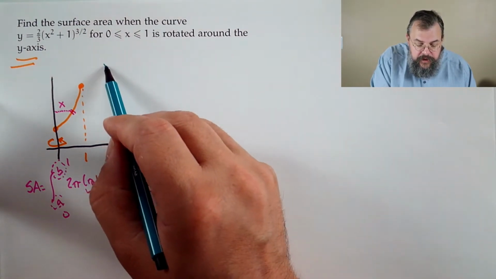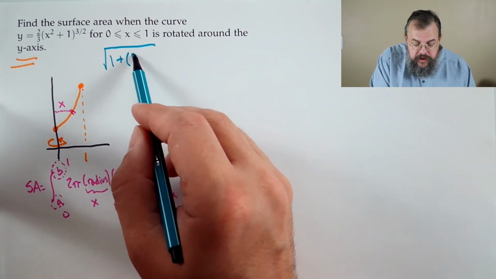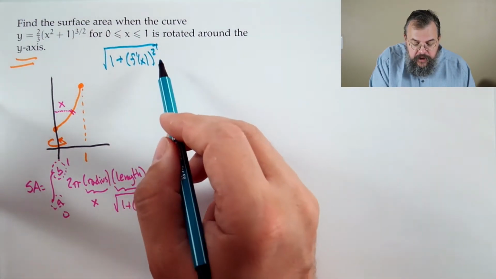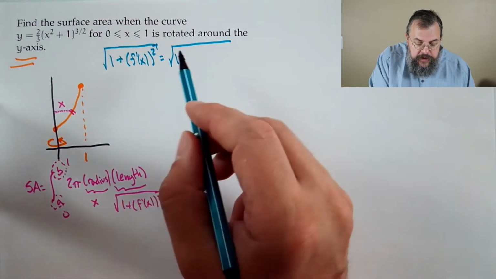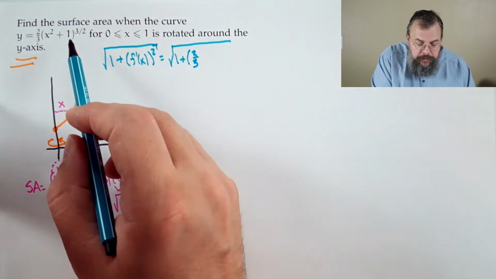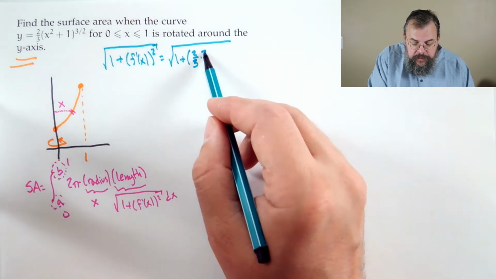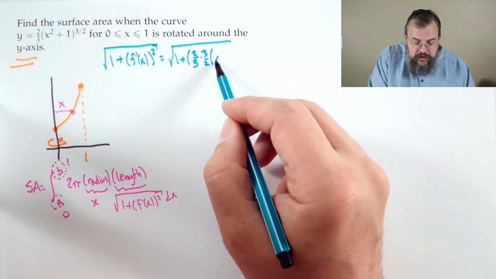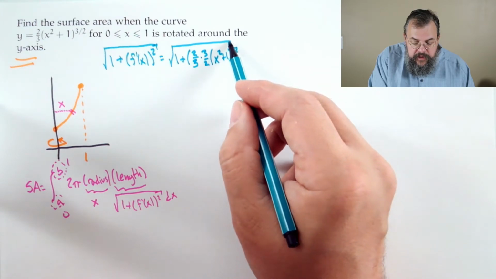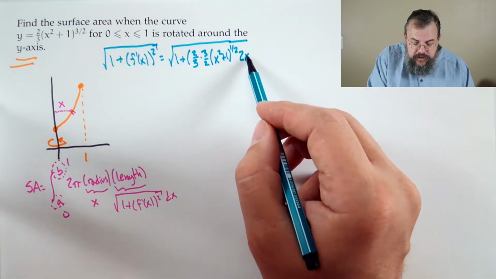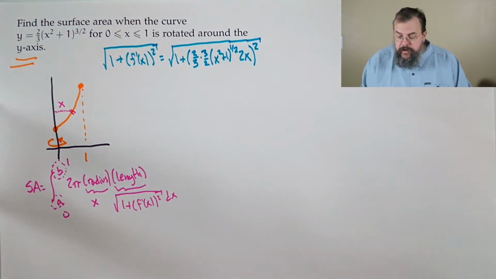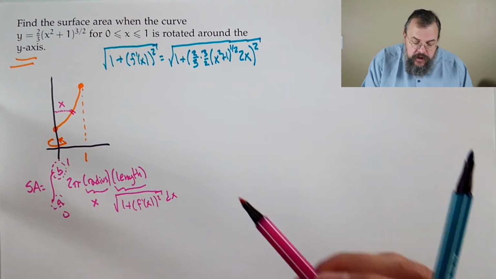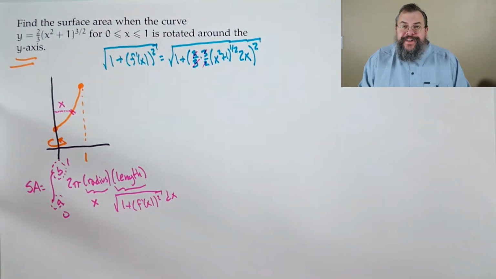So the square root of 1 plus f prime of x squared, well, that's the square root of 1 plus, now let's work it out here. We have the 2/3. Then we take the derivative, the 3/2 comes down, so times 3/2. And then we have x squared plus 1 to the 1/2. And then, of course, chain rule, there's a 2x. And then that whole expression is being squared. Okay, that's not so bad. We say, well, some cancellation, the 3's and the 2's. Woohoo! That's good. Probably what's going to happen anyways.